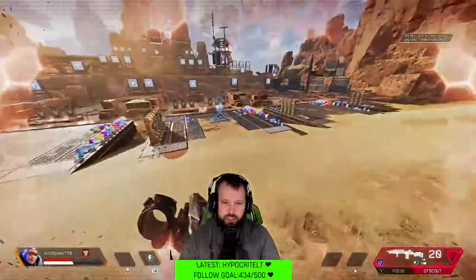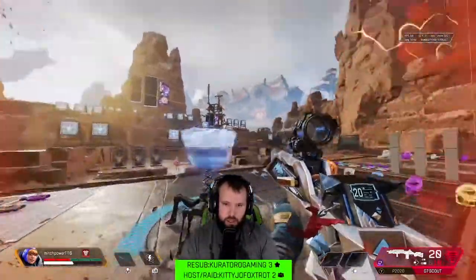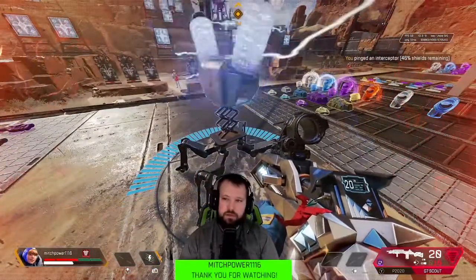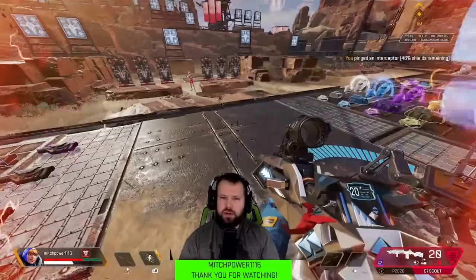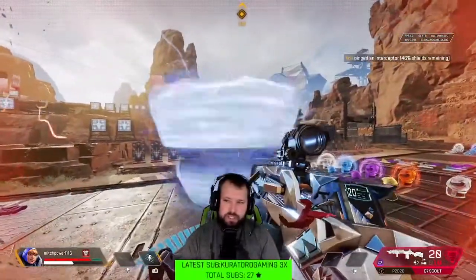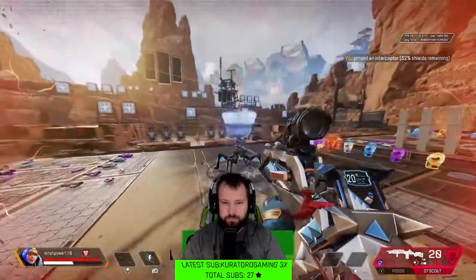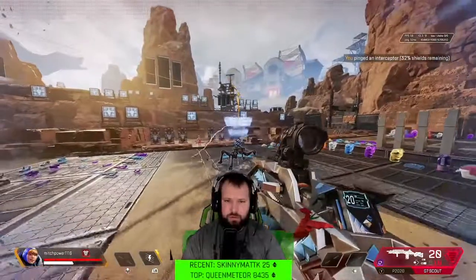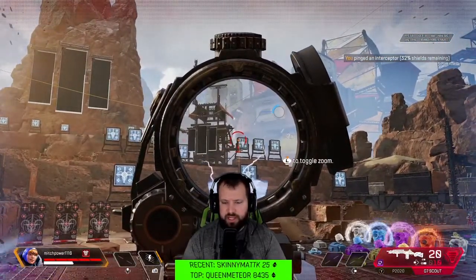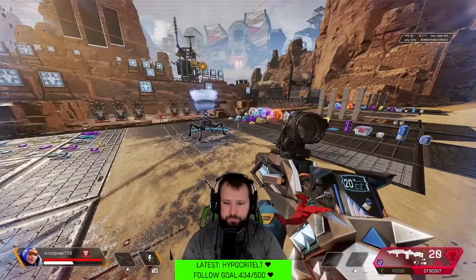Okay, so it said no more shields remaining, but let's find out. I'm slightly confused. If I ping this, I found an interceptor here. Is there another interceptor somewhere that I missed? So it says 46% shields remaining. 32%. And you can see the little bar, the little circle. So it gives you a little indicator of what it looks like. I'm not upset by that.